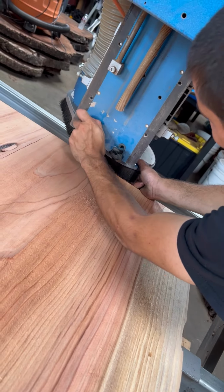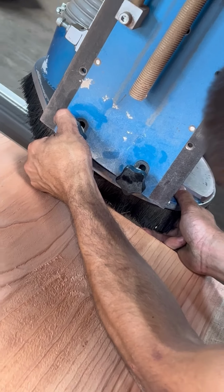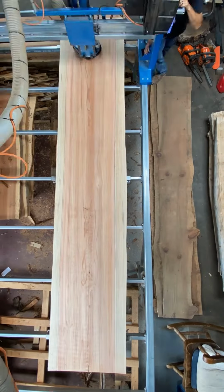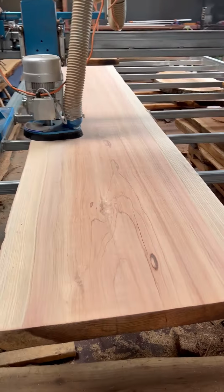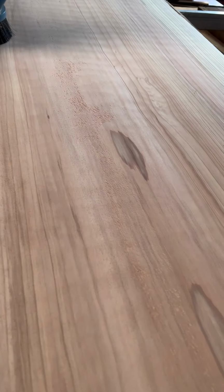He's putting on the sanding head right now, lowering the dust skirt, and getting ready to sand it out. This is the first disc that he's got going. It's a 40 grit. And back and forth he goes, starting to get out the planing head marks. It's looking very good for this first initial pass, but pretty quick here you can start to see some of that tear out, those little bits of pitting. See that right there if you look real close?